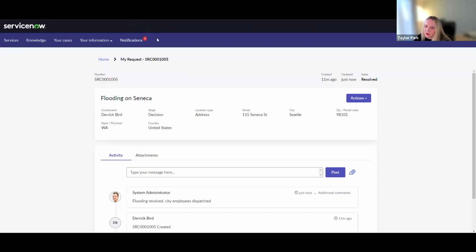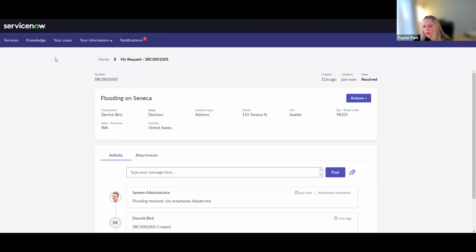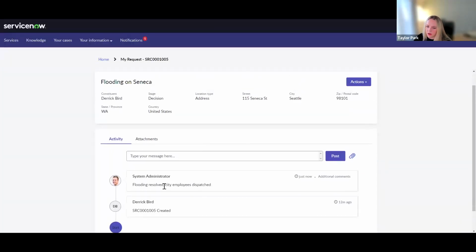So we can see that that notification badge indicating that we did get a notification has updated. So I'll click that and we can see the service request and the short description, as well as our comments here on the ticket tab. So from this portal view, we can accept or reject the solution. If we reject it, it's going to move it back to open. If we accept it, it's going to move it to closed and trigger a constituent satisfaction survey after this.